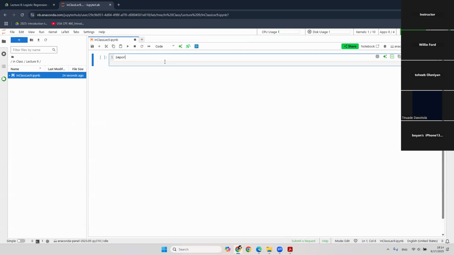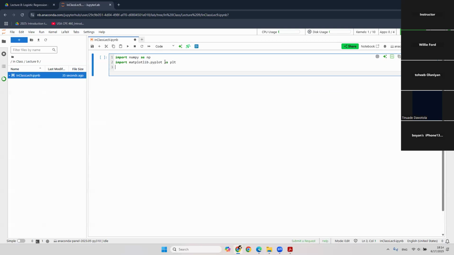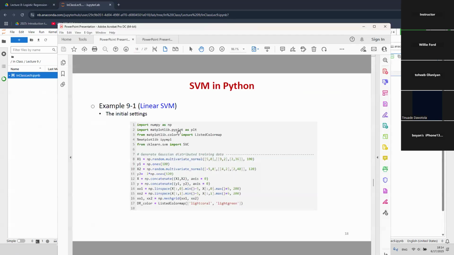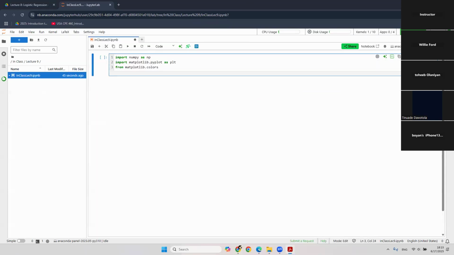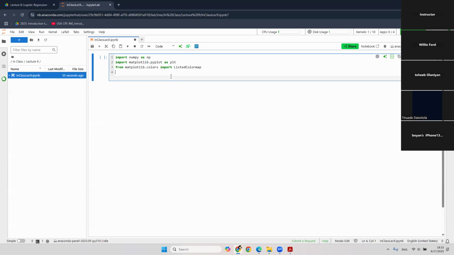So I'm going to import numpy as np, import matplotlib.pyplot as plt. And then from matplotlib.colors, because I will make these decision regions, I need the ListedColormap, so import ListedColormap.